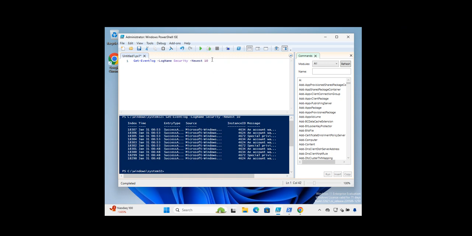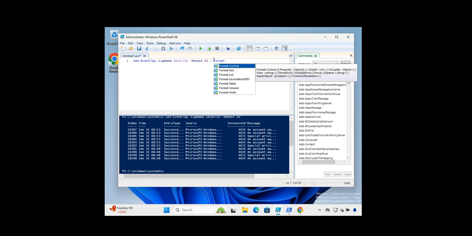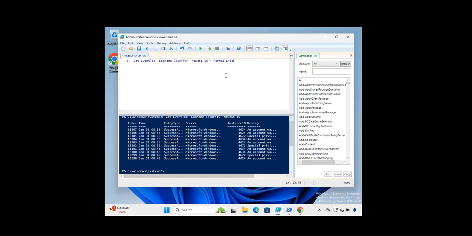So basically, we're going to put a space in here, and then shift, and then pipe, and we're going to type space, and then type the word Format, and dash, and as you can see, that gives you a lot of other syntax here that you plan to look for. And in this case, I'm looking for Format-List actually here.